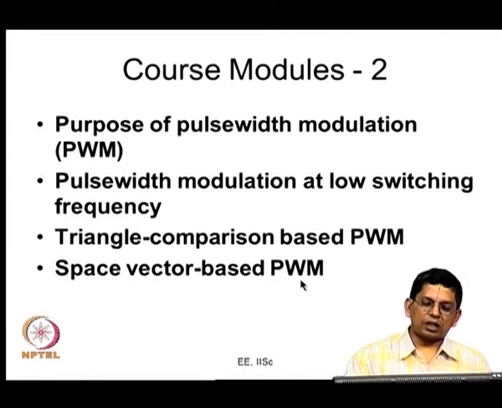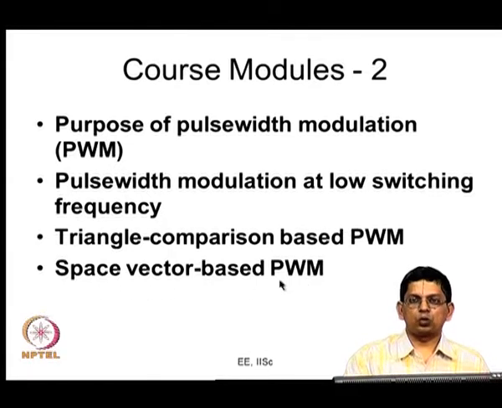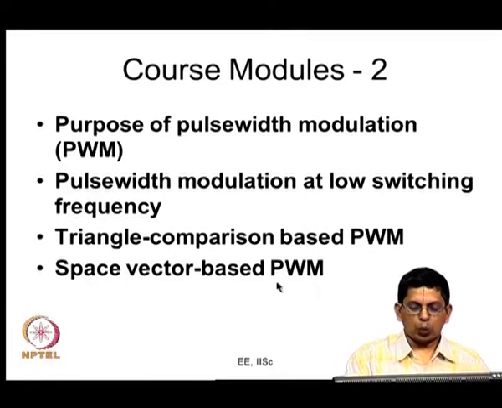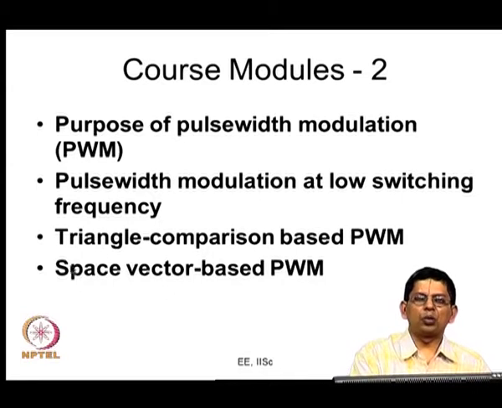In a 2 level inverter, there are only 2 complementary switches, while in a 3 level inverter there are 4 switches, 2 pairs of complementary switches rather. And in a 3 level inverter, your pole voltage can be plus VDC by 2, 0 or minus VDC by 2. The voltage space vectors a 3 level inverter can produce will be many more than what can be produced by a 2 level inverter. In a 2 level inverter, there are 8 inverter states, 2 multiplied by 2 multiplied by 2. Here there are 27 inverter states, 3 multiplied by 3 multiplied by 3. So, that means there are many voltage space vectors.